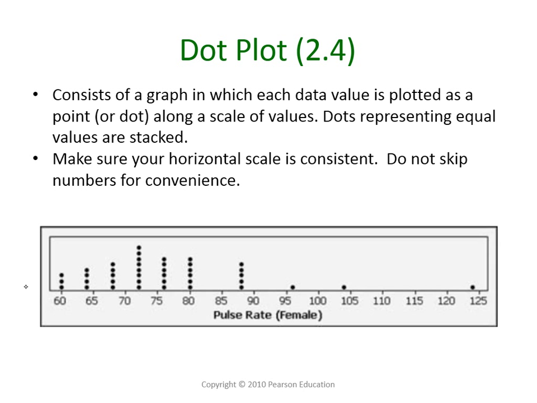If you guys give me any kind of graph that does not have a scale that's counting by the same numbers, I will count it wrong, because it doesn't help you to visually see anything if you don't have a scale first. So don't skip any numbers just because it's a pain to have to go all the way out to 124. You don't just bring him over closer just because you don't want to count that far. Questions on the dot plot?